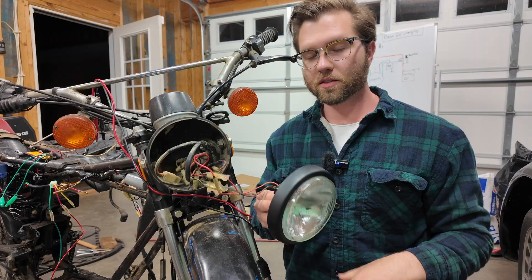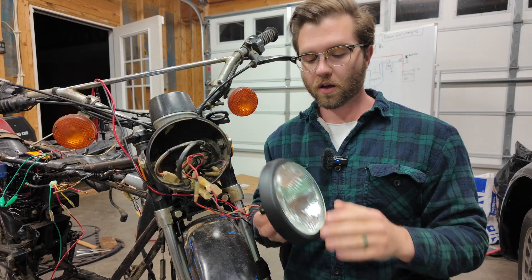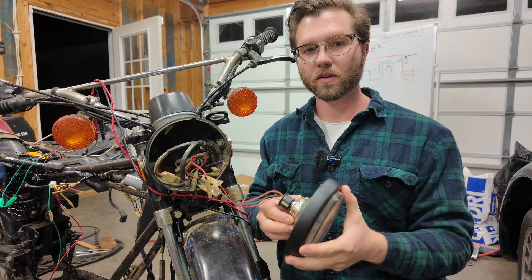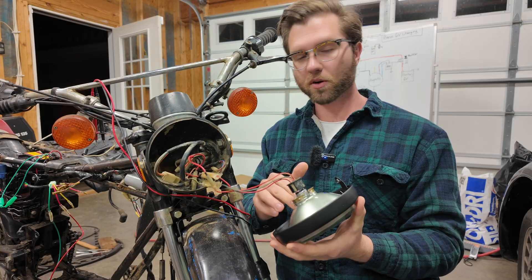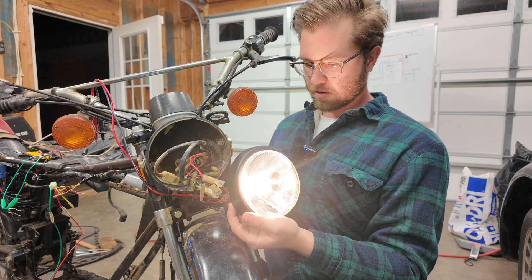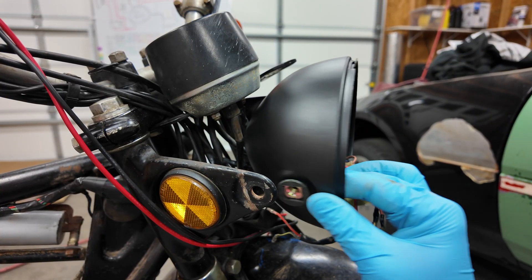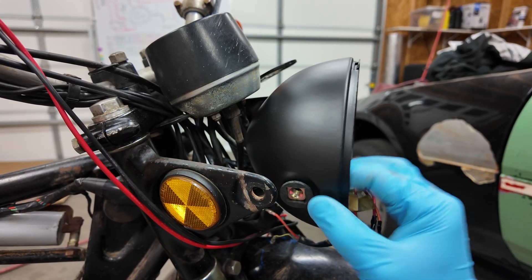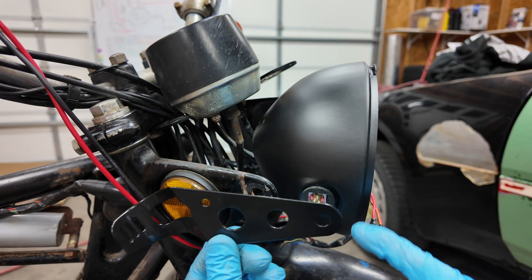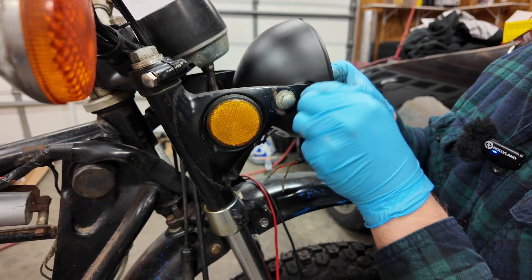With the relay and flasher both easily accessible, I've purchased a 5¾-inch headlight housing that accepts standard H4-style bulbs, giving us a large range of bulb and wattage options. For now, 35-watt bulbs were cheap and we'll see if the charging system can keep up. The new light housing is too large for the old pocket, so I bought a new one — but it didn't quite fit either. Some light modifications were needed to the mounting brackets, but nothing permanent to the bike.